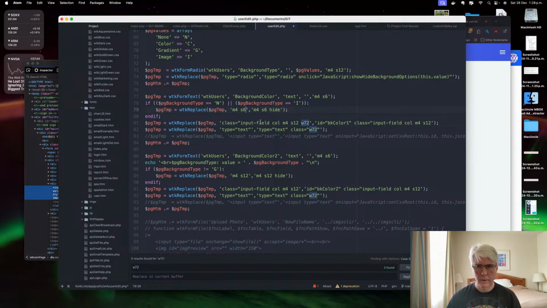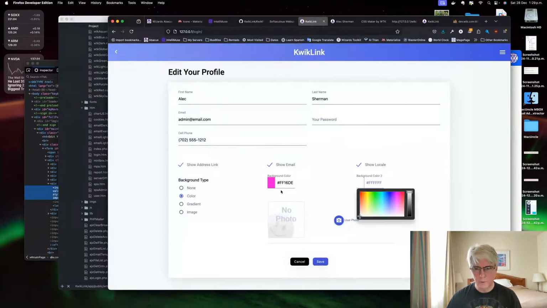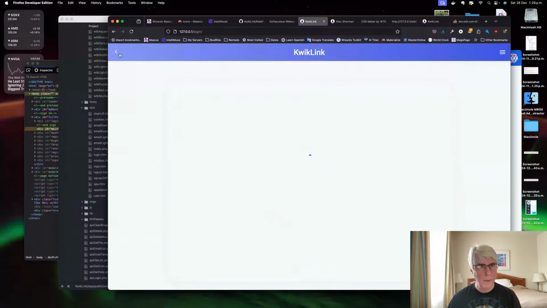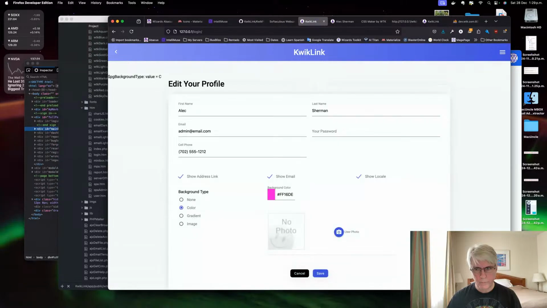All right. Okay. Doing a search and replace, you got to change everything. Of course. There we go. Now it's not showing properly, and it is showing.